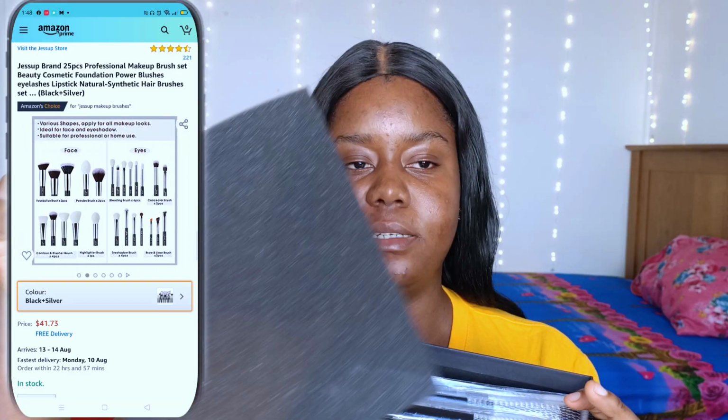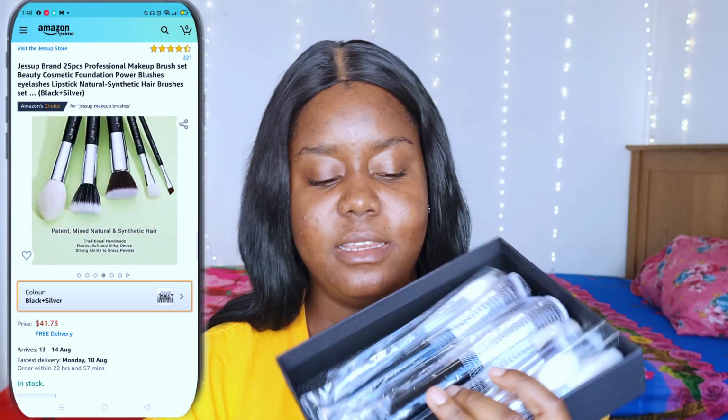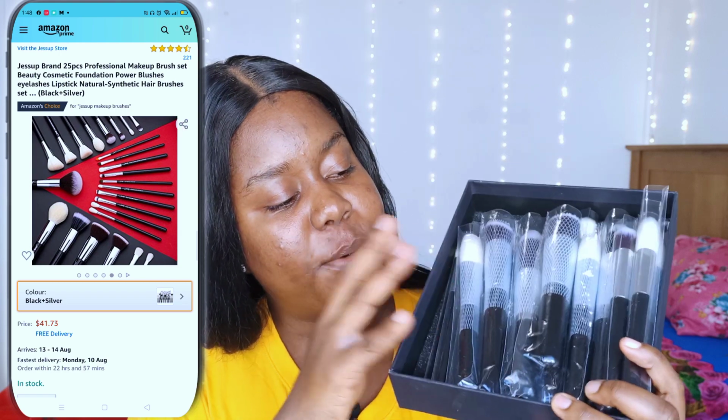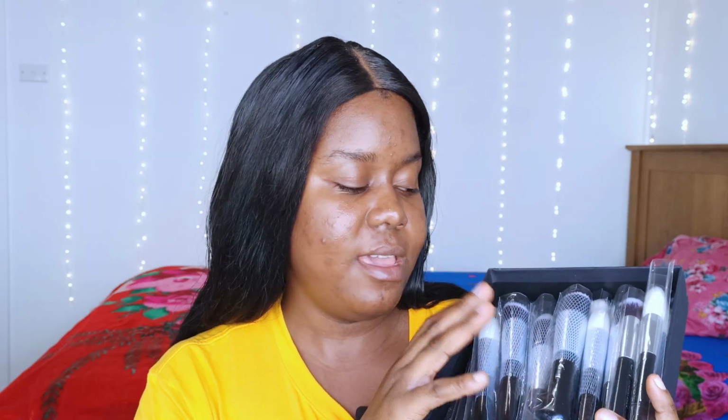Okay, let me show you guys the inside of this. A pad, I think, to protect the whole brush set, and then it comes with brushes, and there are 25 brushes inside here, and it has everything you need for your whole face. Because I'm currently on their website, I'm going to leave a picture of what I'm seeing so that you guys can see it as well.